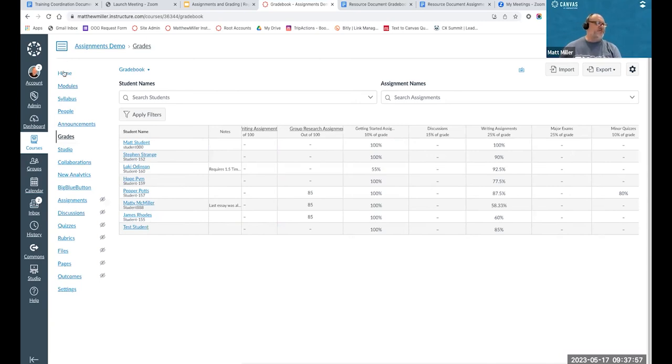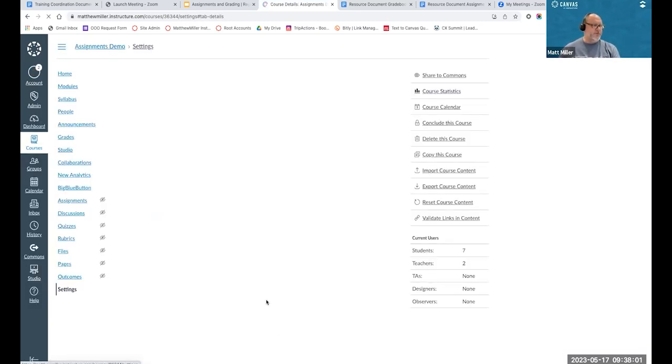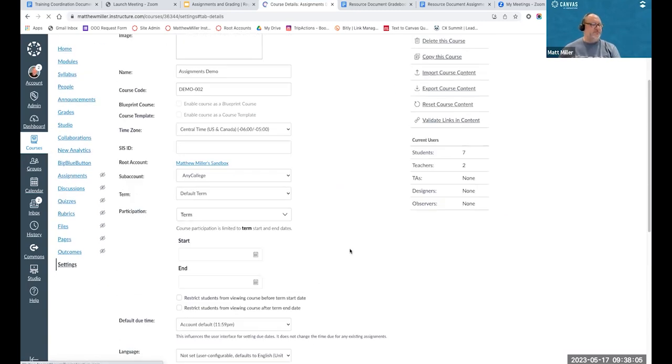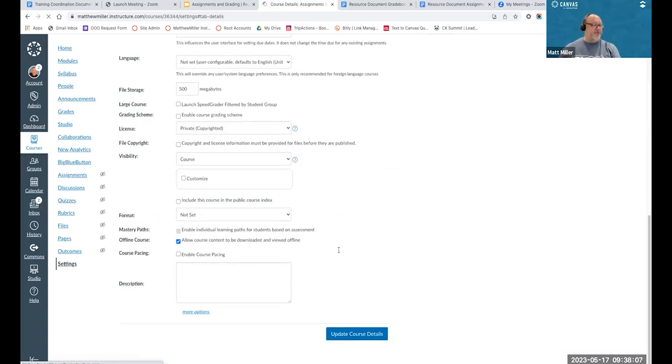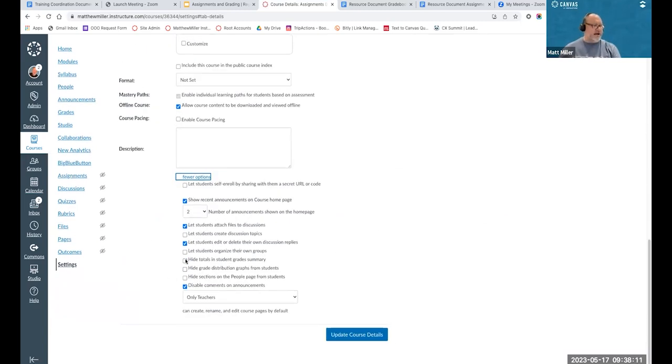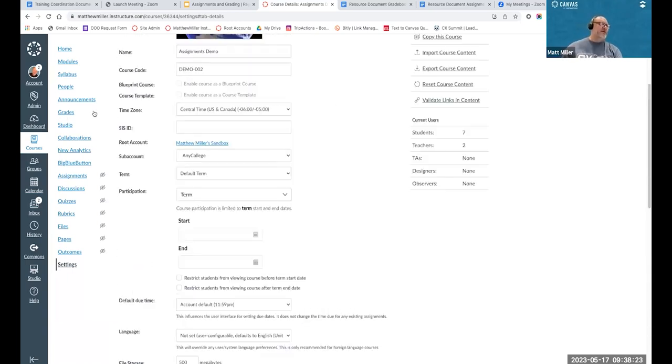In the course settings, way down here, if you're in the course details, under the more options, you can hide totals in the grade summary. You can hide grade distribution and so on there.